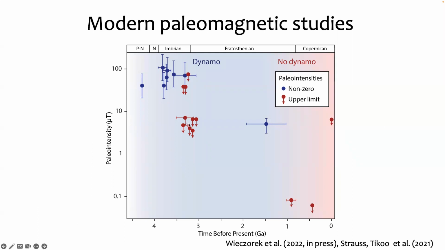Then we have a bunch of samples that are shown in red here that are not magnetized. But what are these points? These points are upper limits on what the field strength could have been for those rocks to not show any magnetic signal. So it turns out that most moon rocks are actually pretty bad magnetic recorders. And so just because we don't see a remanence doesn't mean the field wasn't there. I mean, it could mean the field wasn't there, but it could also mean that there was a weak field and it just didn't get recorded.